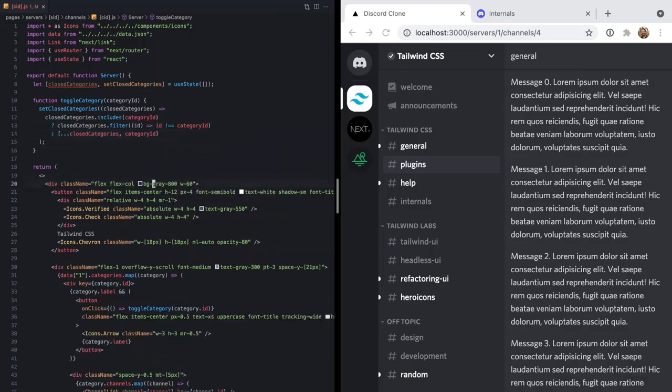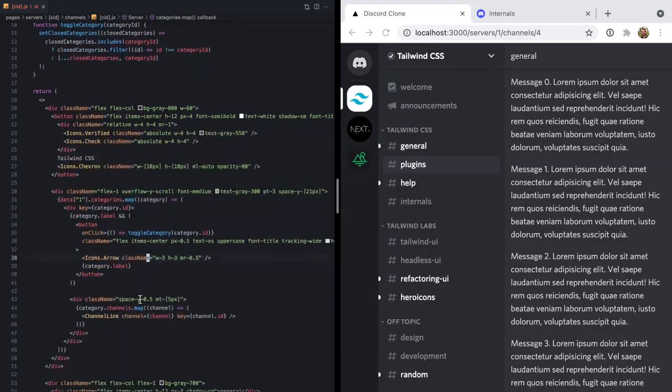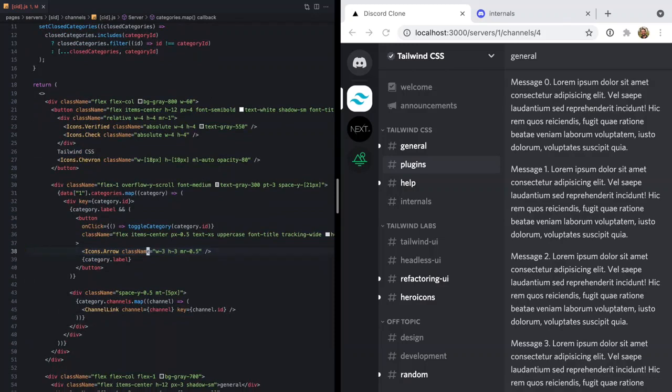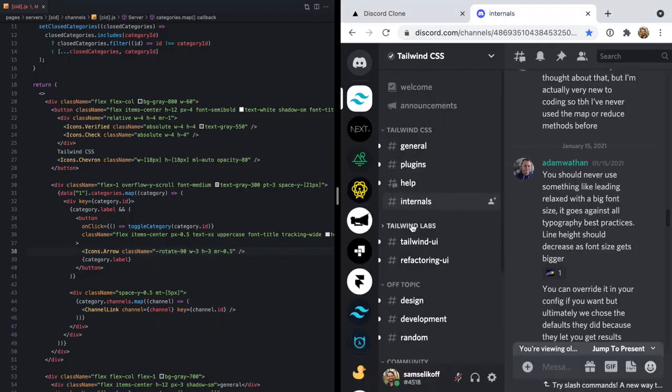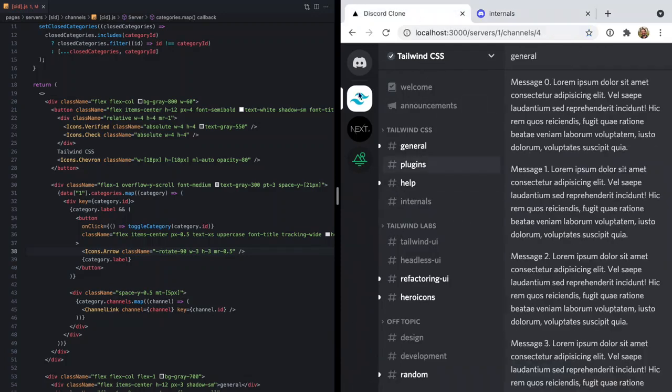So that should be it for the logic, and now we can actually use this array to update our UI. So we have our arrow icon right here, and Tailwind comes with some transform utilities we can use to rotate the arrow. So we have some low numbers here, but then we can see we have 90, and that points the arrow to the left, but we also have -90 to point it to the right. And if we look at Discord, whenever we close a group, we see that the arrow points to the right. So we should just be able to make this dynamic by turning it into an expression.